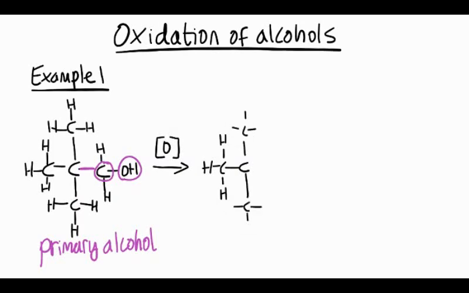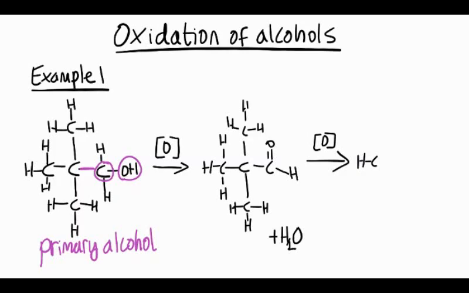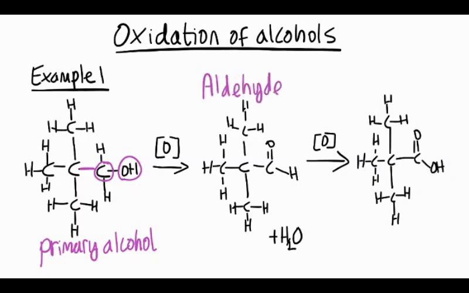That means we can go to an aldehyde. The structure of the aldehyde looks like this. Notice you also form water, because two hydrogens have been lost. And then that can oxidize even further to a carboxylic acid, because we were using a primary alcohol. The carboxylic acid looks like this. So notice you go from a primary alcohol to an aldehyde to a carboxylic acid.